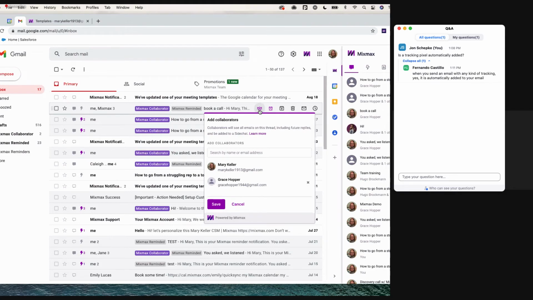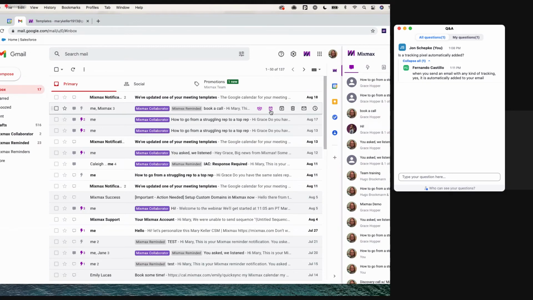And yeah, actually, I do see a question about tracking pixels. By default, when you join MixMax, we do have read receipts or open tracking turned on, so that should be added automatically. But you can toggle your default tracking settings in the web app so that you can either turn it off or have different defaults. Like maybe you always want open tracking on as well as click tracking or something like that. But I'll show you how to toggle it on a one-off basis in just a second here.